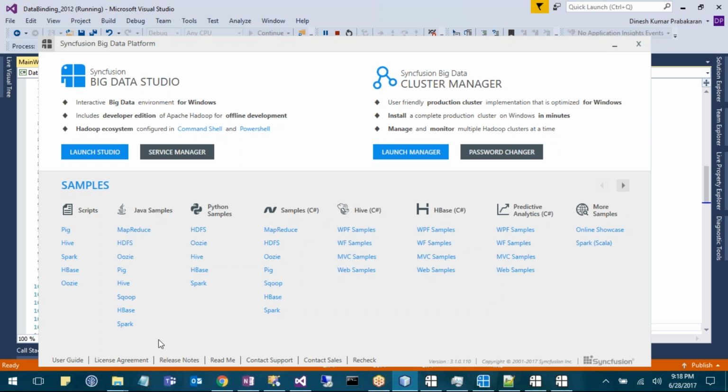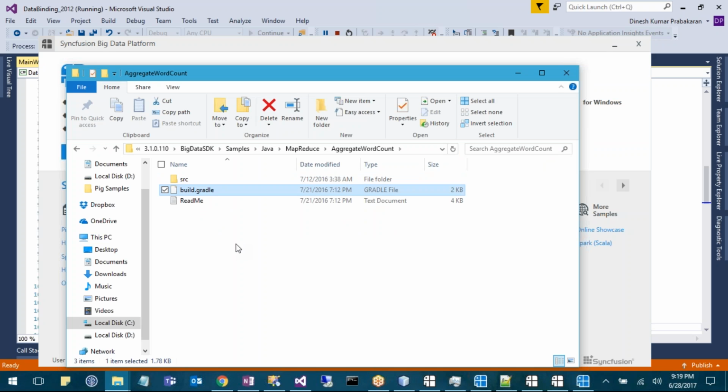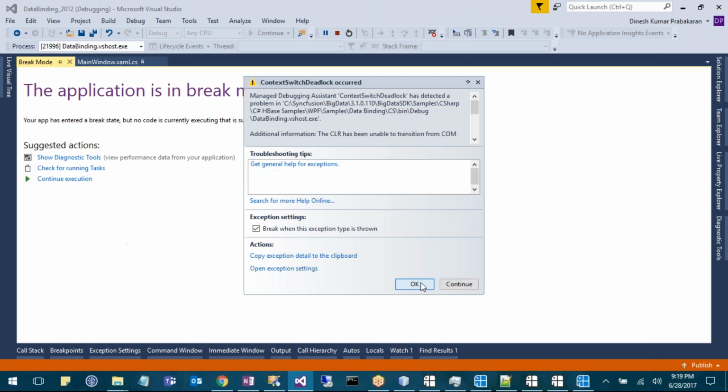Okay. What about this is we have pre-created some samples here. And if you want to learn Java MapReduce, you can just open the sample in NetBeans or Eclipse, anything. You can just learn. Those who know about Java, I can tell this. See, all the samples will be created in Gradle. So this Gradle format of sample can be opened either in NetBeans or in Eclipse. Any IDE you can have. So there is no compulsion to have.